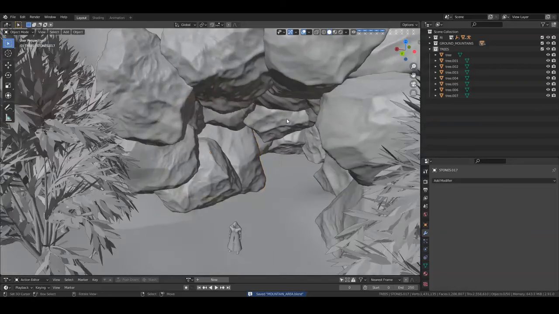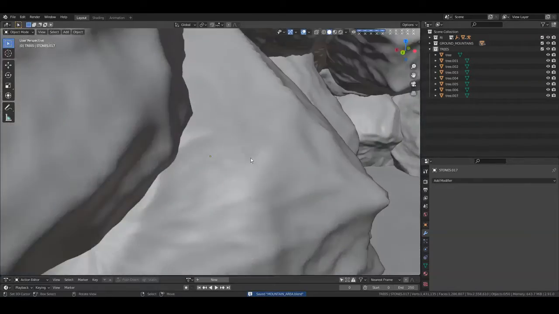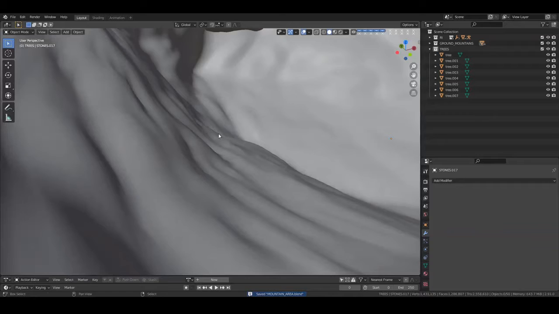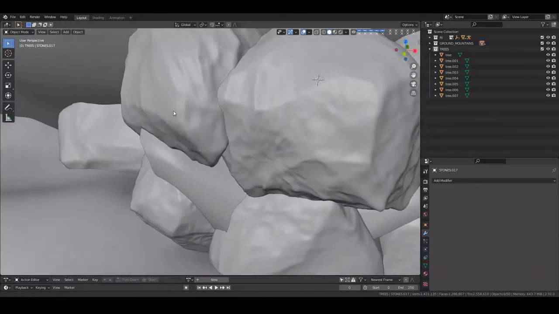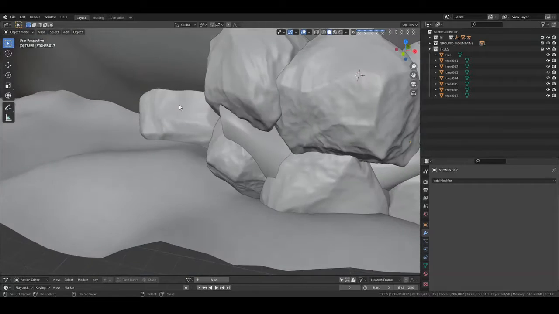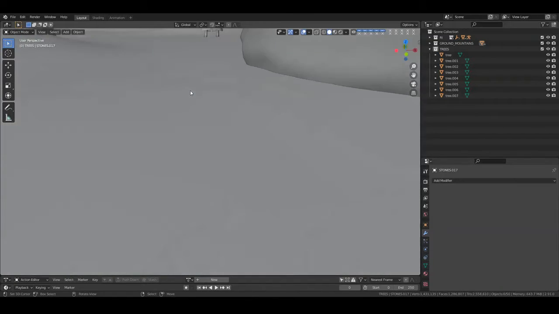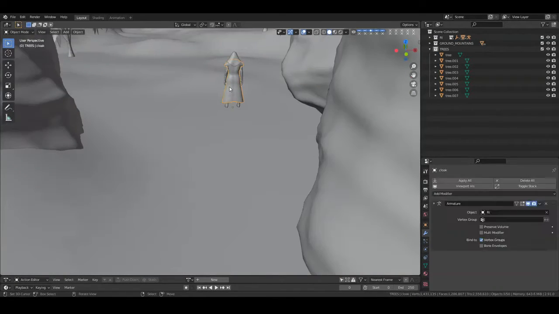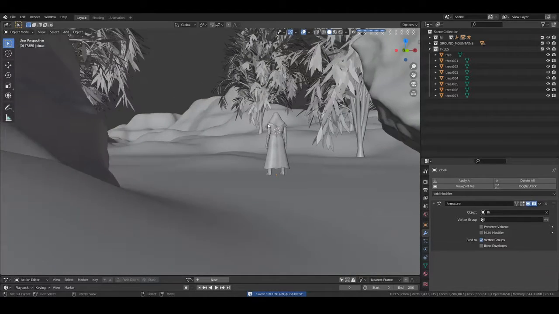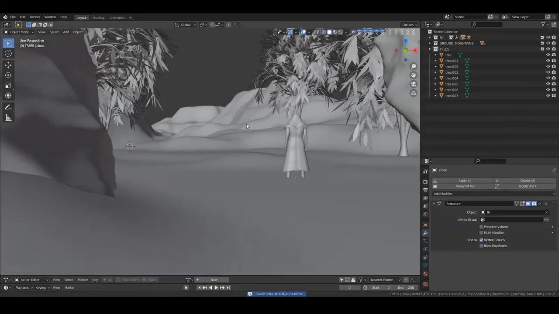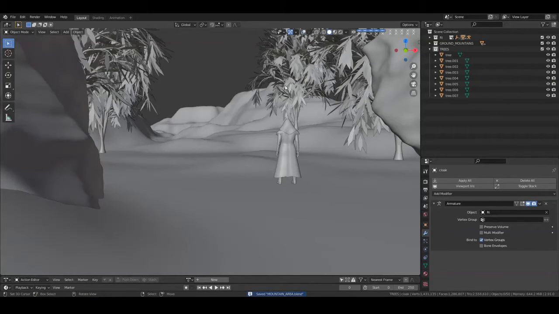Let's zoom in on this rock right here because I want a new pivot point. So I want to be in the cave. Yeah, I don't know where I'm at. All right, I'm not in the cave anymore. All right, there we go. Let's use him as a pivot point and slide back. All right, there we go. Turn this off so I don't see the cursor.